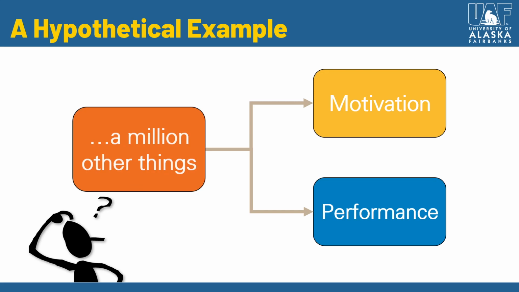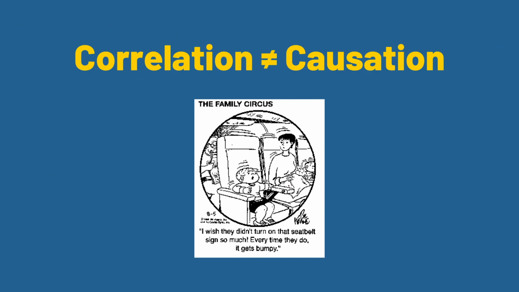And so when we say correlation does not equal causation, that's what we mean. We mean that we cannot infer causality or say that one thing causes another simply because they are correlated, because we do not know the nature of that relationship. We need experimentation, much more rigorous methods, in order to identify that. It has less to do with the number that we get and more to do with the methods we use to get that number. Correlation is just an analysis, so correlation is not going to tell us that by itself.